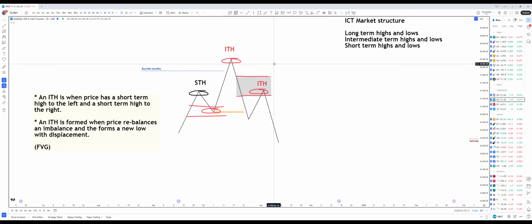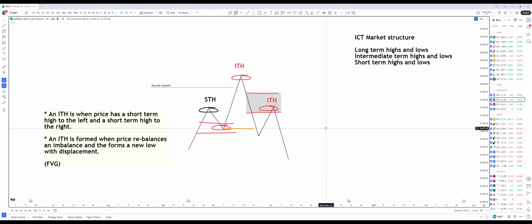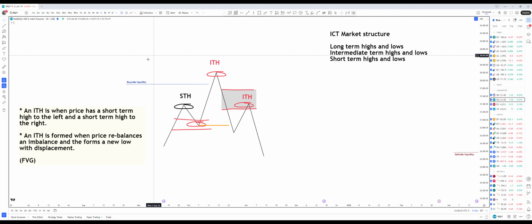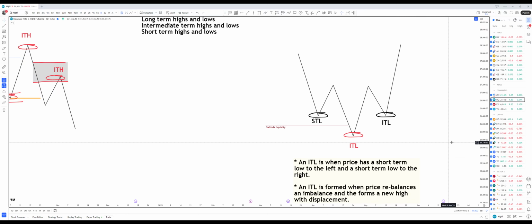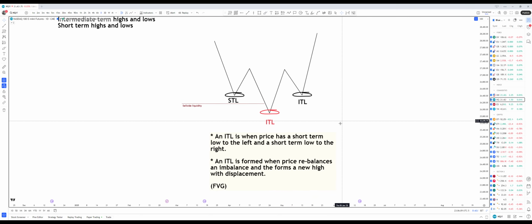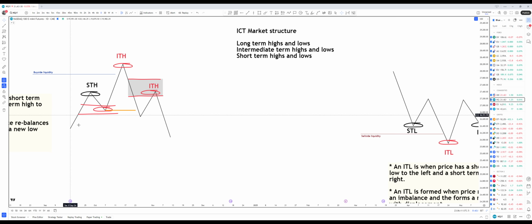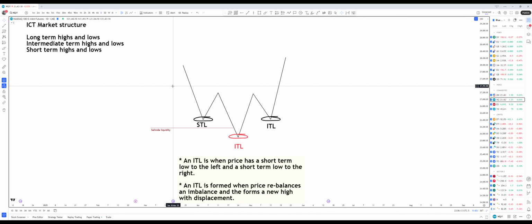I don't know if I'm explaining it well, but I'm trying my best. And as always, it's going to be a long video, so I want you to stay with me if you really want to learn this market structure type. All right, so the same as right here, this is for a bullish scenario.